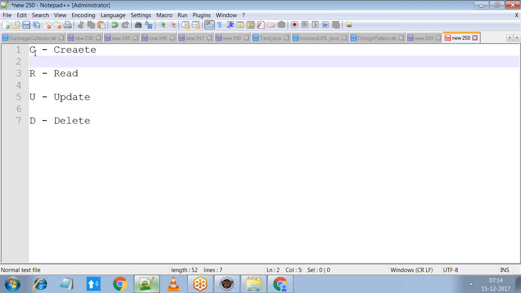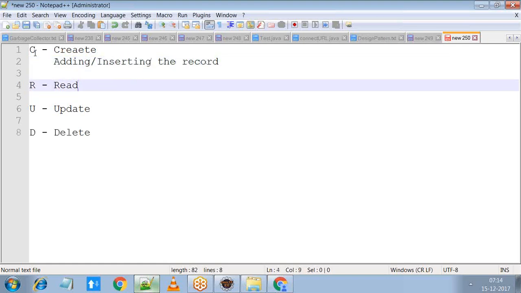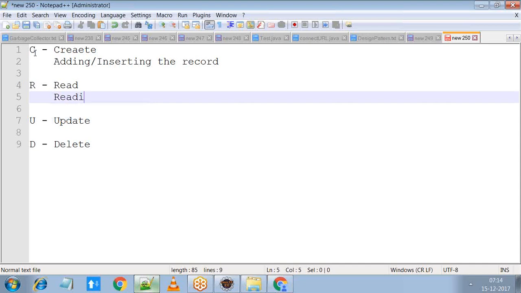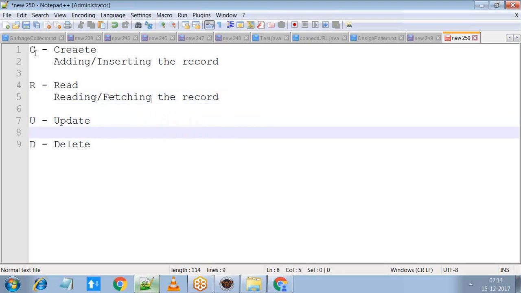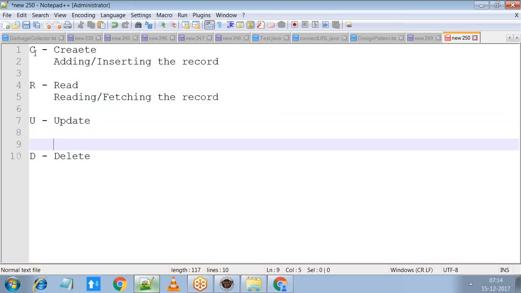You'll hear this term a lot, CRUD operations. Adding or inserting the record. Read means reading or fetching the record. Fetching the record from where? From the database. These are the operations with regard to your database server.